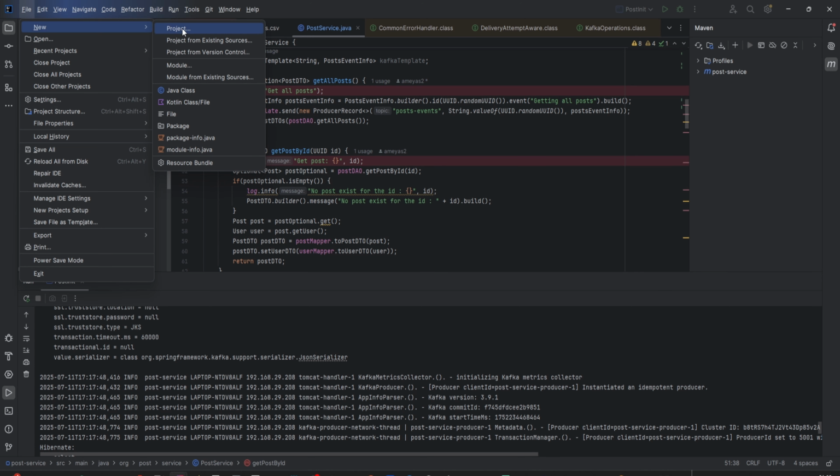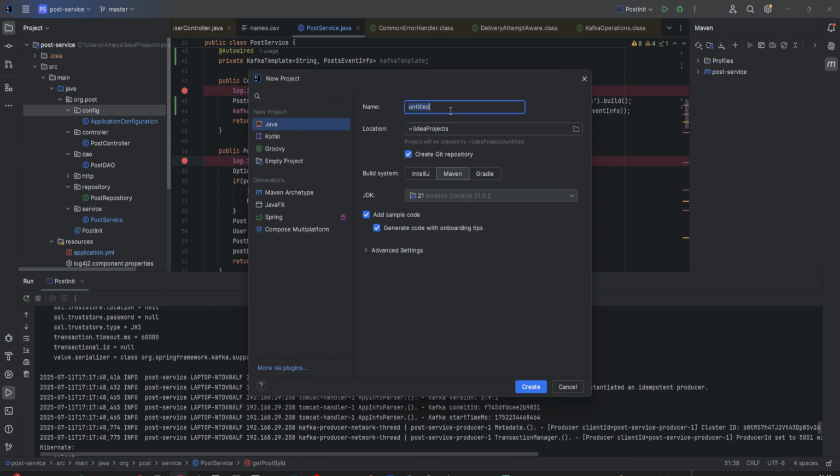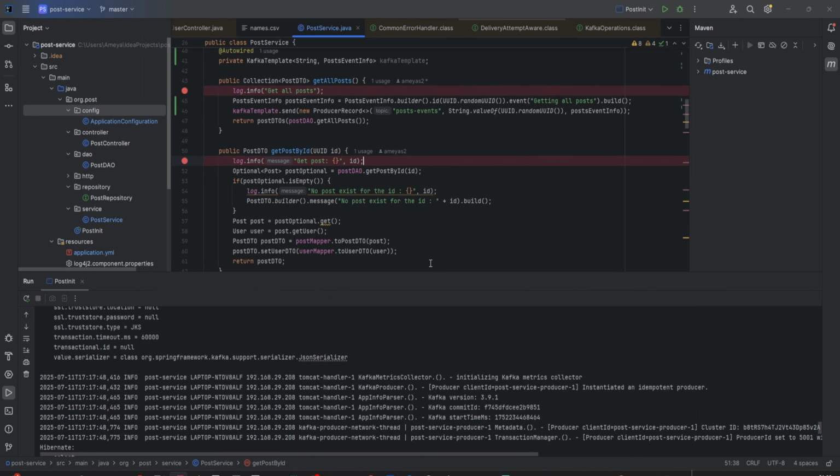This will be the existing post event consumer, and this will be events. Create it, new window.